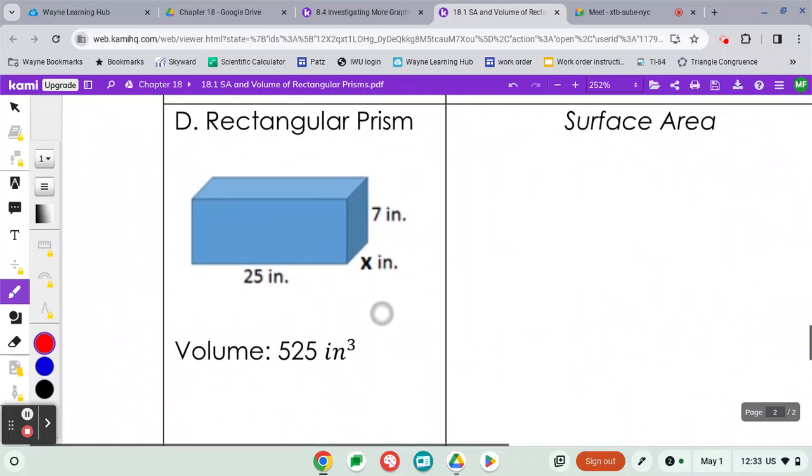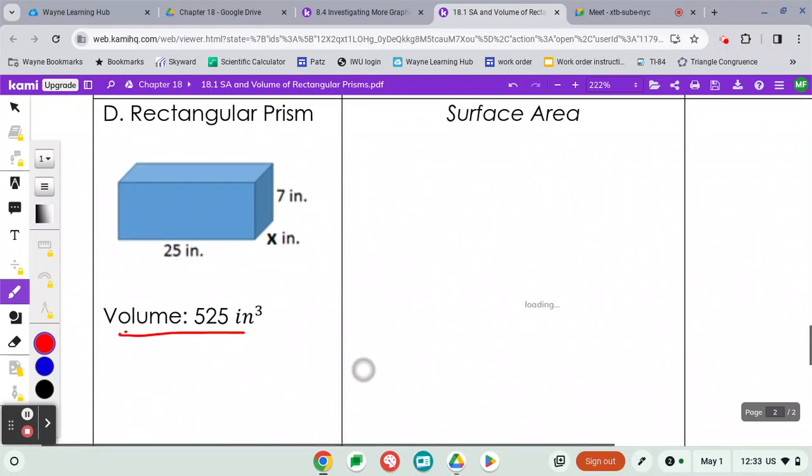What is different about letter D? Okay, there's a variable, and what did they give us instead of all 3 sides? The volume. We already know the volume. Now, first thing we need to do is decide which side is my base. And there are 3 correct answers. You choose what you are using as your base. So, Lindsay, your choice. Do you want it to be the top and the bottom, the front and the back, or the left and the right?